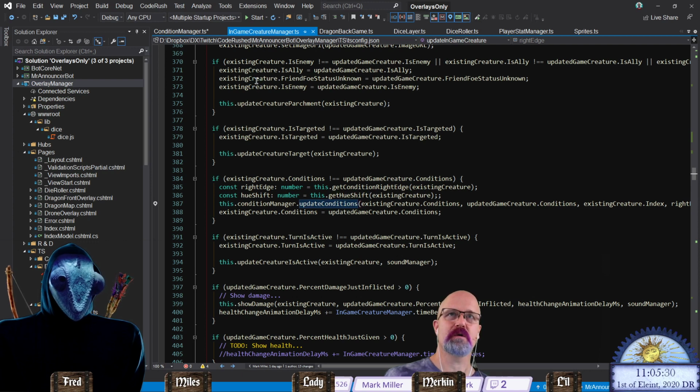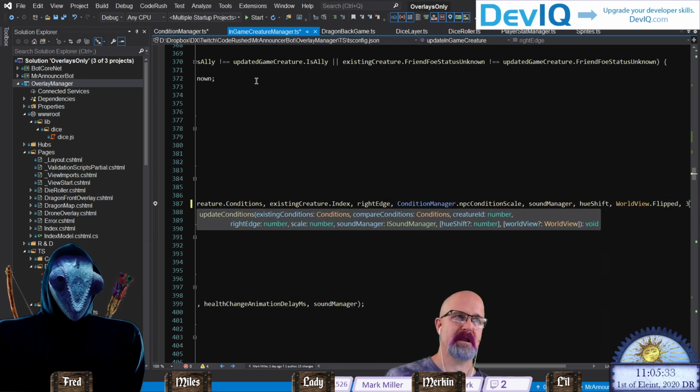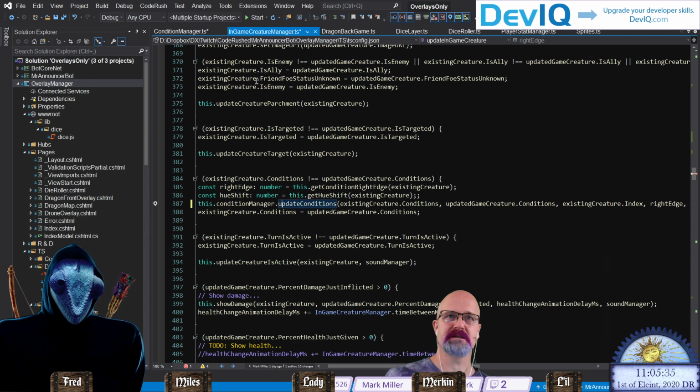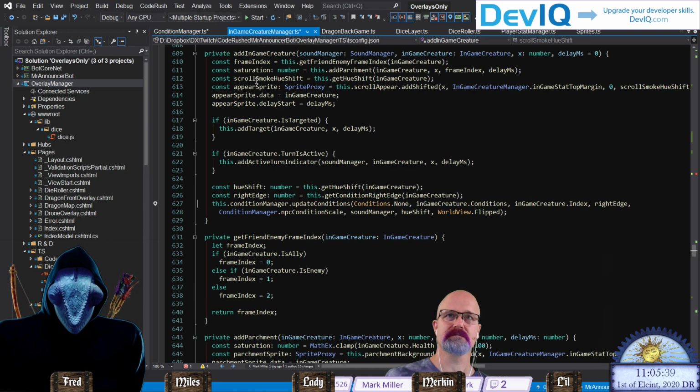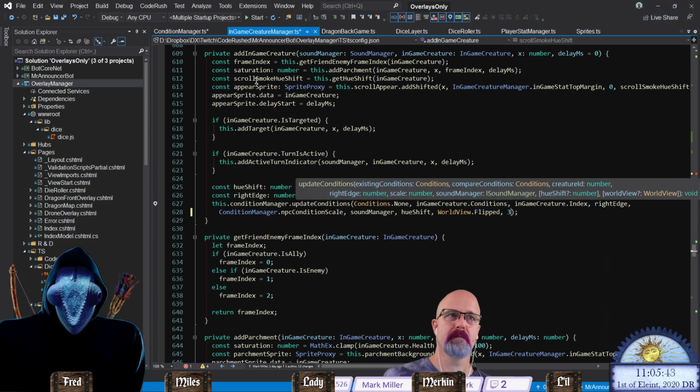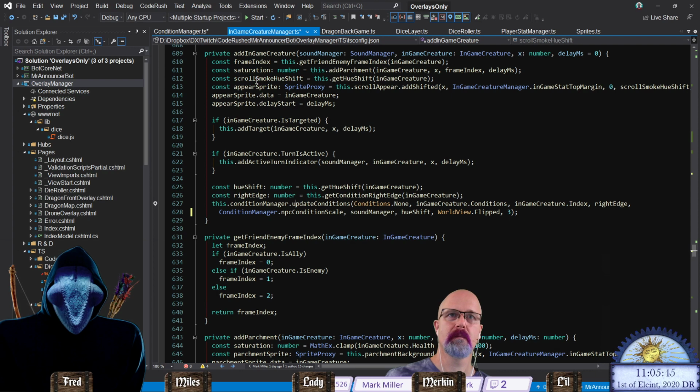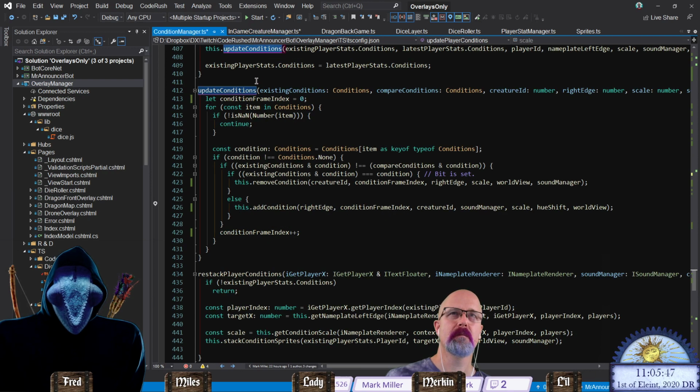From the in-game creature manager, we're going to pass in 3 columns to update conditions. From same thing here, 3. Hold on, let me jump back.